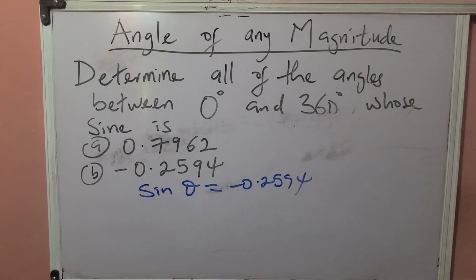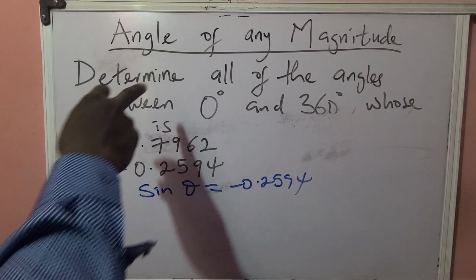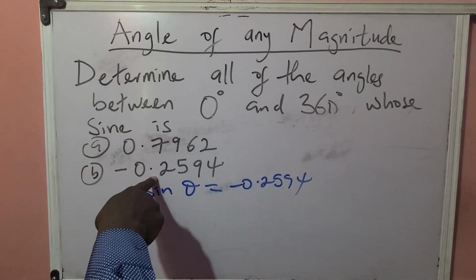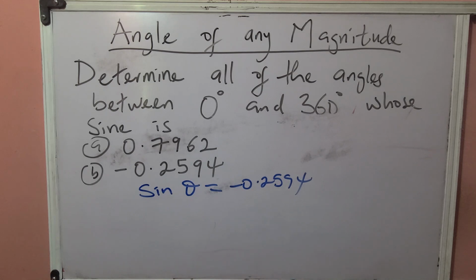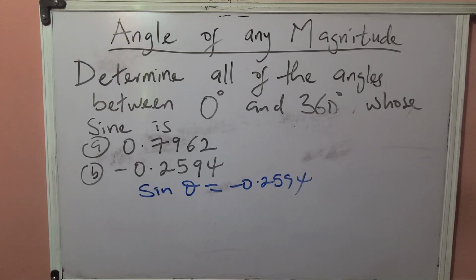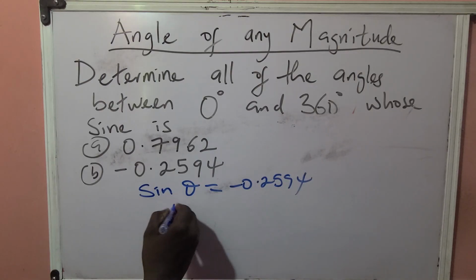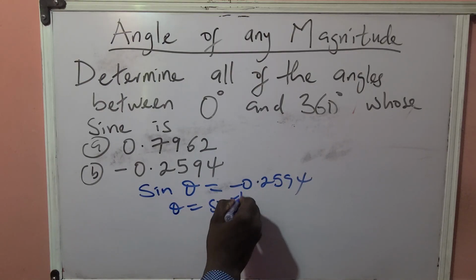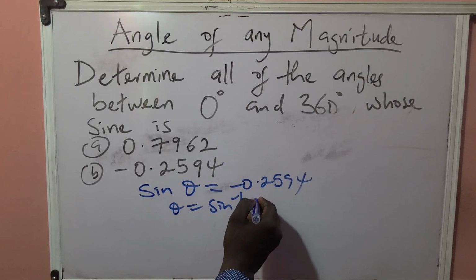That's the interpretation of the question when we have the sine, whose sine is this. So the sine of an angle is actually this. Looking at this, you can see we have a negative sign here. But I told you the very first step you have to do is to just ignore this sign, either positive or negative, and go on to do theta equals arc sine.